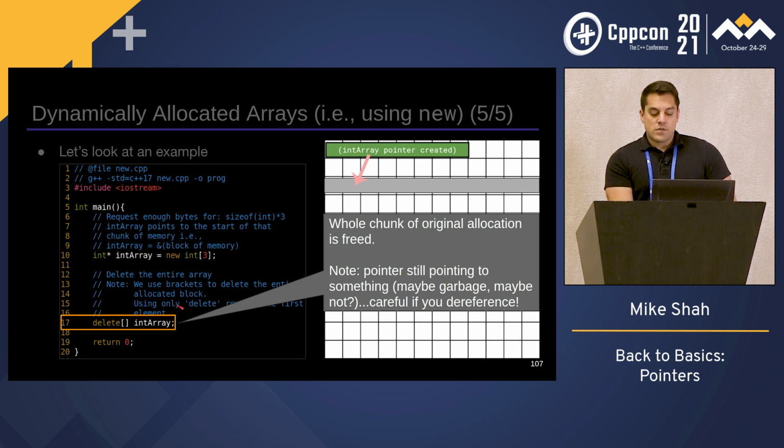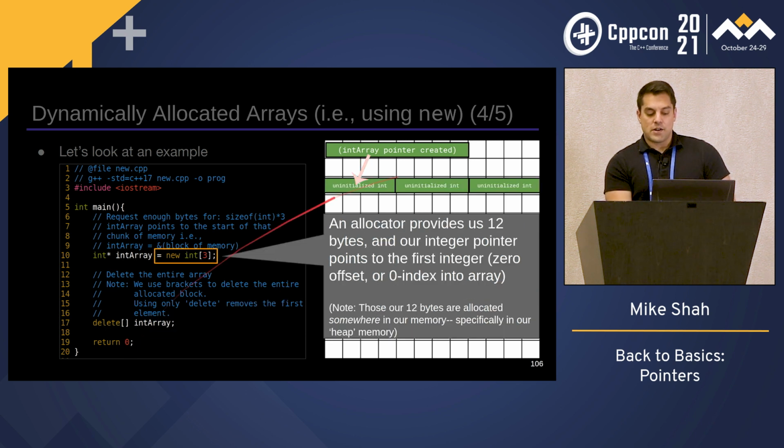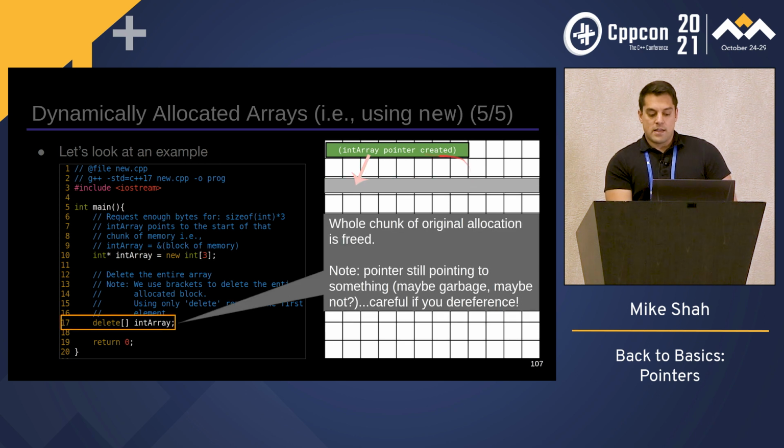And just a note, and we're going to see this as one of the pitfalls of pointers, is that we have to be careful when I delete. So I'll draw your attention to our array here that we've allocated. This is still sort of filled in here, but we don't really know what's in here. It could be garbage, it could be zeros, we don't really know here. So we'll have to think about what dereferencing an unknown value means.